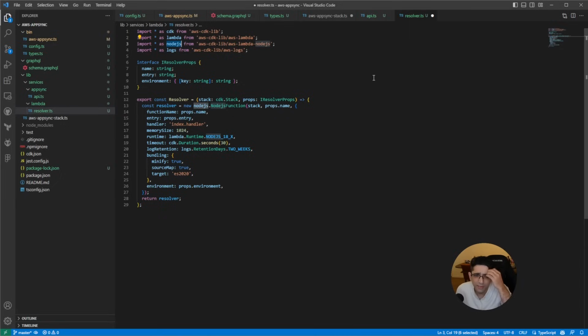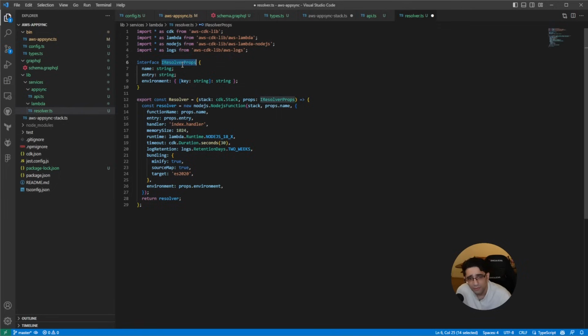The reason I'm importing Node.js is that sometimes I also use packages, and if you're using npm node modules, they are not imported into your Lambda by default if you're using just the Lambda function. But if you're using Node.js functions, then it actually bundles your dependencies into the Lambda as well. So that's why I tend to use the Node.js version, as I'm also using Node.js for my functions.